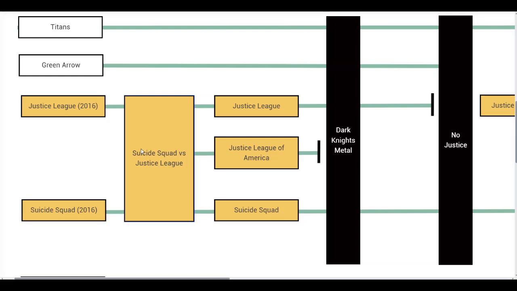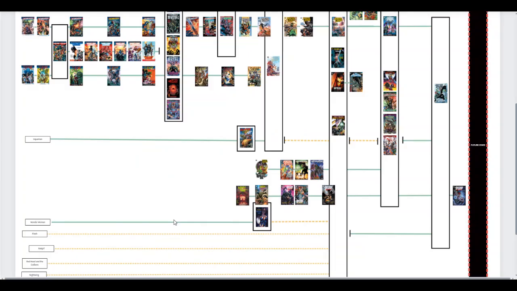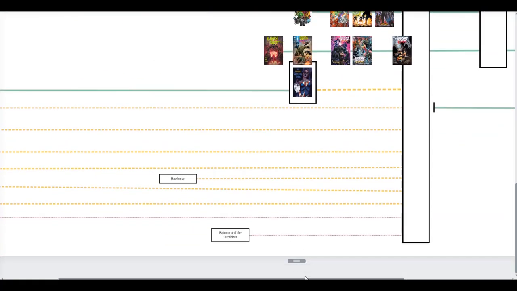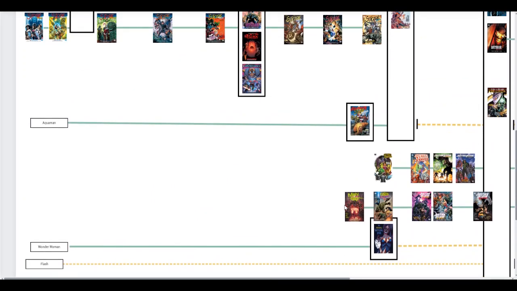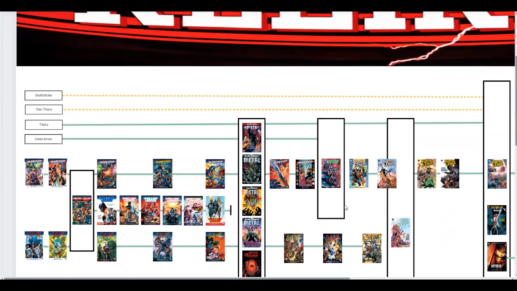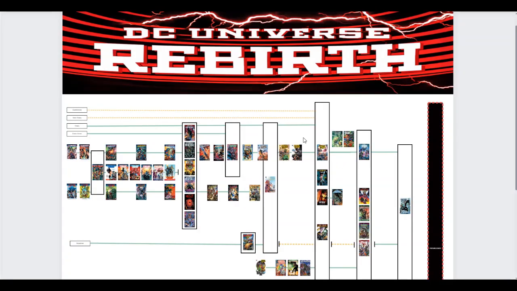Right, that's the overview. That's the context. That's just understanding what we're zooming in on today. So let's zoom in. This is the DC Universe Rebirth Justice League and Suicide Squad map, trade by trade. Again, as you can see, it is built on the exact same principle as the overarching thematic map we saw. So again, you can ignore the boxes that are white, the yellow lines are optional, and so on and so forth. But now we're going to dive into it trade by trade, and there are going to be some interesting quirks here that are worth keeping in mind. Obviously, as you can see, I have the whole map here.